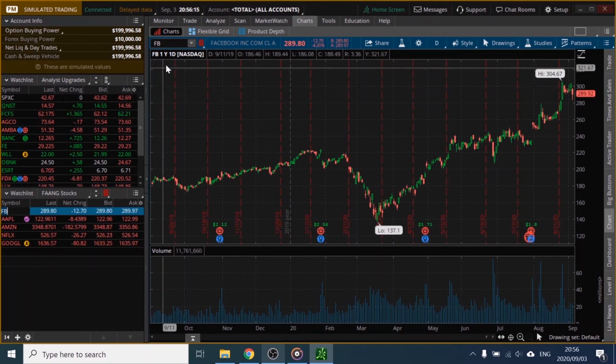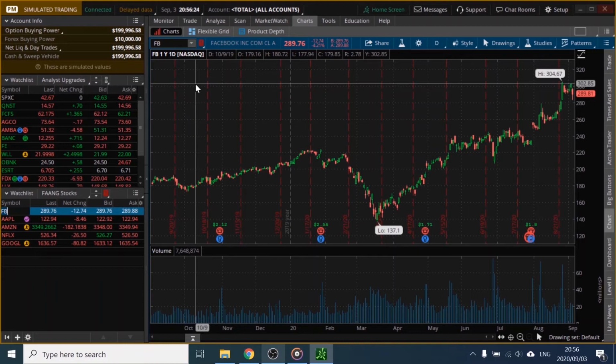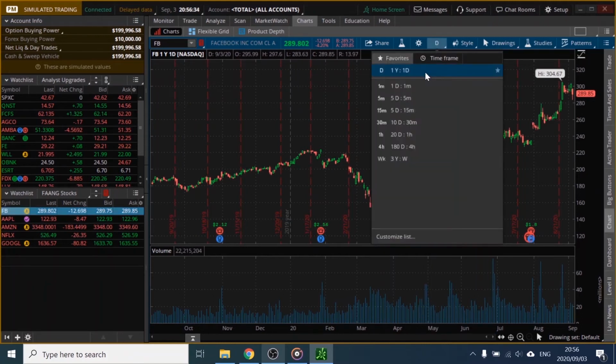Below the symbol, there is a 1Y and a 1D. This means the chart we're looking at shows the price of the stock over a year, and each candle or line represents 1 day. Timescales of charts can be adjusted by clicking on the D symbol. In this drop-down, we can select charts for different time periods. There are charts that will show you 1 day, where each candle represents a minute, all the way down to a 3-year chart, where the candles represent 1 week.